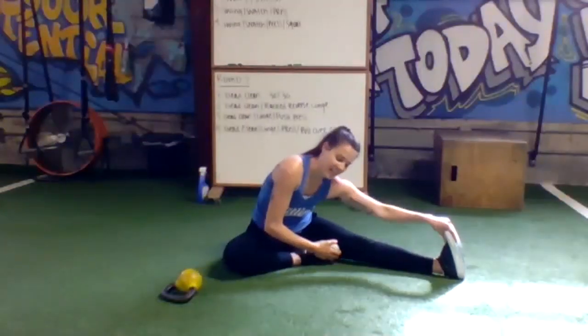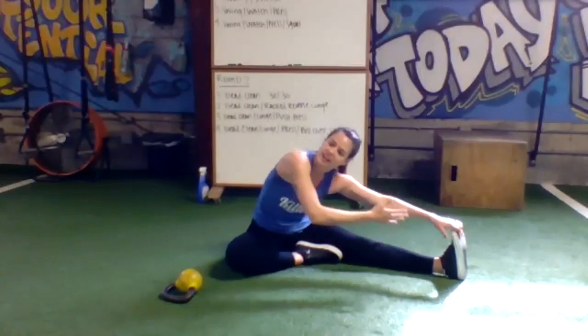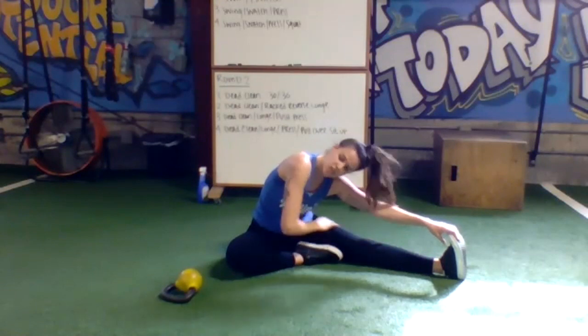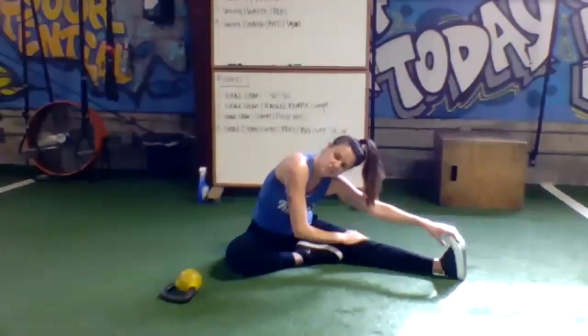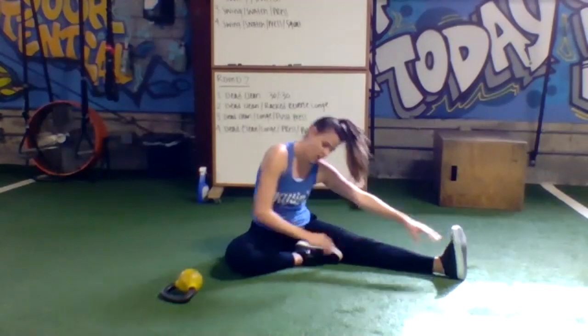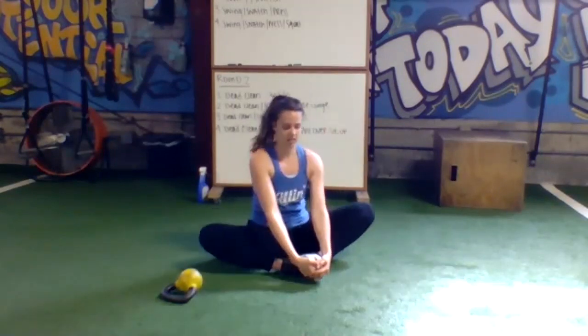All right, guys, switching sides. Right leg in, left leg out. Reach those toes. If you can't get to your toes, that's fine. Stretching our hammies. Keeping our leg nice and straight if we can. All right, from there, heels are going to be together. Try to drive those knees down if you can.